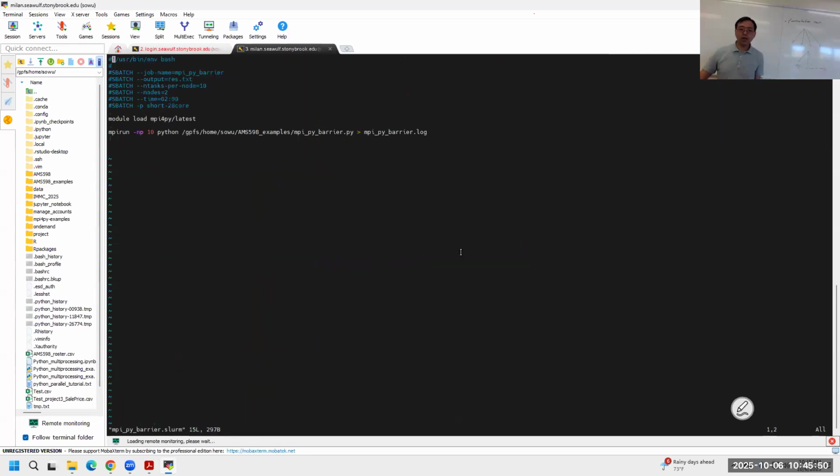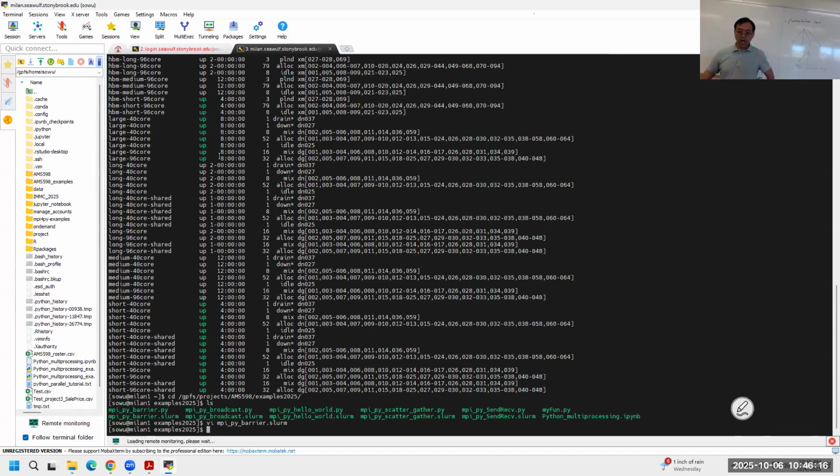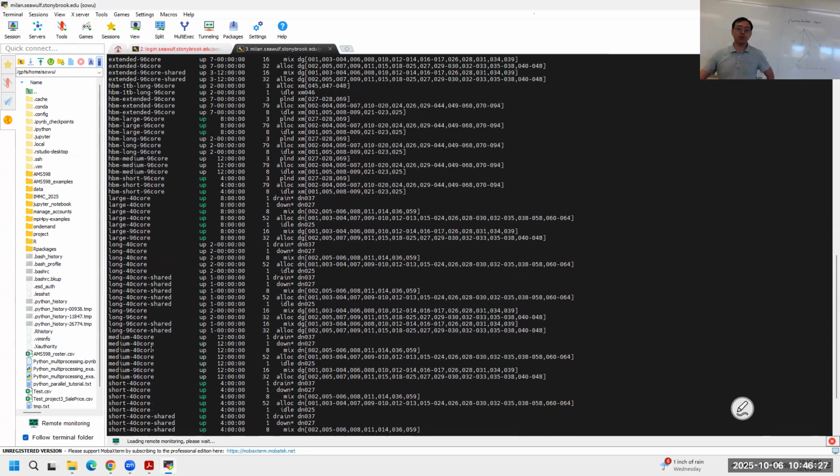If I go in here, you can see what I'm using here is short 28 cores. This program will not be able to run in the Milan environment, because short 28 is only available in the login node when you're accessing the login node. If you access using this, the Milan, using this node to log in, the short 28 is not in here.